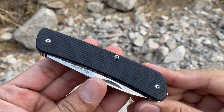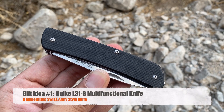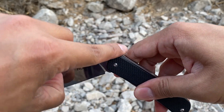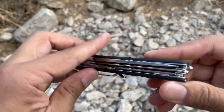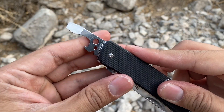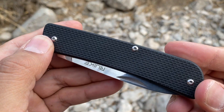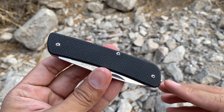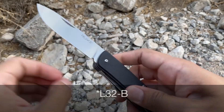Let's get started. Item number one: the majority of these gift ideas we already have a full review on from months or years past - these are items we personally use and test. This is the Reiki multi-function knife. As the name implies, this is a Swiss Army style blade, just a little snazzier and more modernized - modernized steel, modernized handles. I like the grippy wafer-looking texture and there's a pocket clip and glass breaker. The model shown here is the Reiki L31-B.